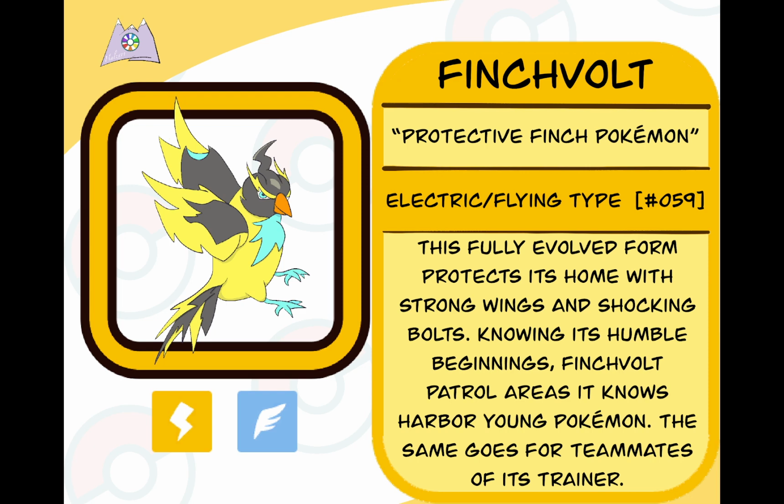And Finchvolt has a very angular design to it compared to a lot of regional birds, which was very much intentional. I wanted to hit you in the face with electric stuff. And a lot of the time doing the rankings videos, I kind of say it doesn't need to hit you in the face. But occasionally I think a Pokemon design should just hit you in the face with something. And I thought this would inherently give you the sense of power with some of those more hit you in the face, angular lightning bolt style designs of Finchvolt, which is very much intentional.